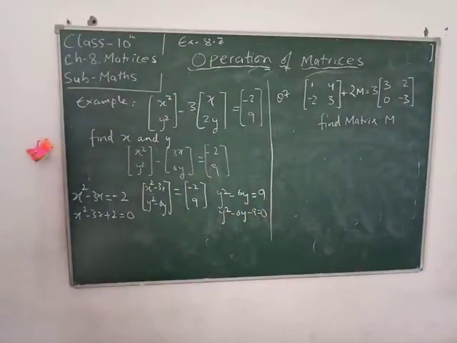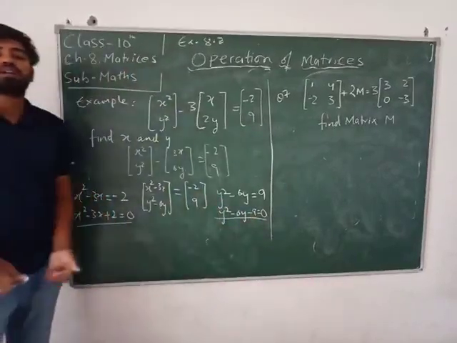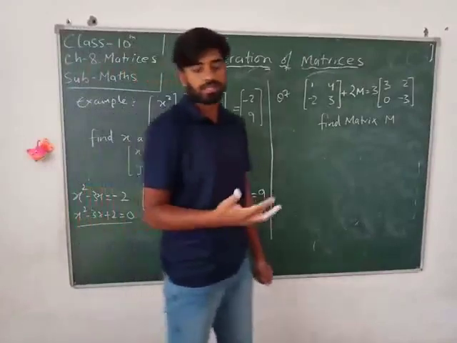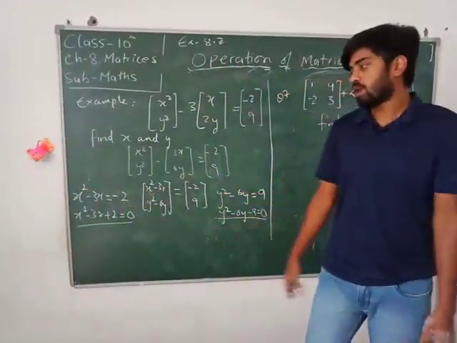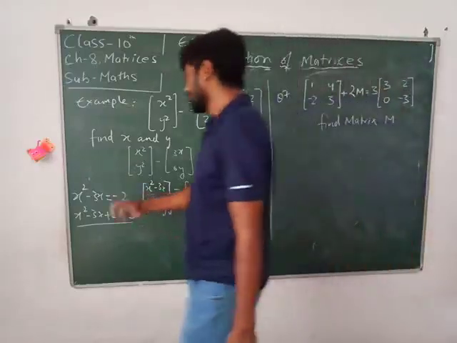So what's happening over here? This is a quadratic equation. This is a quadratic equation. How to find the value of x in a quadratic equation? You split middle terms. That's how you do it, especially when there is a quadratic equation. And that's what you do. So how to split the middle terms?